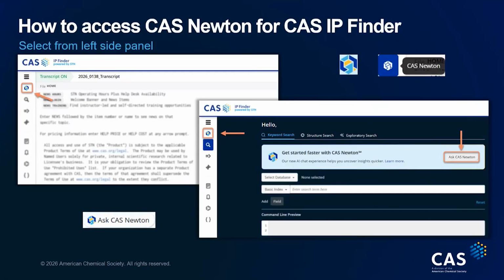In SciFinder, there's more than just ask Newton a question. SciFinder also will do summaries of a large answer set. That's something that STN can do too. You can actually say in the STN Newton window, I've already done some searching. I have L numbers. Hey Newton, can you in the middle of my search take a look at L5 and analyze that for certain things? It will do that for you.